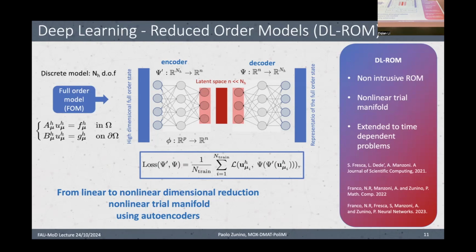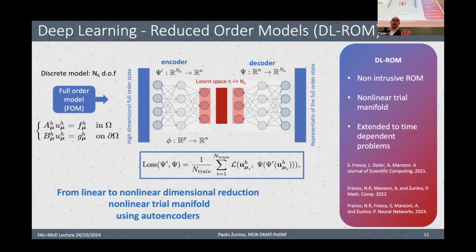And the autoencoder is basically a representation of two mappings that start in the high-dimensional configuration of data, and through the mapping psi prime, contract them into a low-dimensional representation, and then through the mapping psi, expand this compressed information into the same representation of the image. So the autoencoder is a structure that performs nonlinear dimensionality reduction and can be trained in an unsupervised way, feeding this construction with data that are solutions of our discrete operator at different parameter points, and it can be trained by minimizing the representation error.